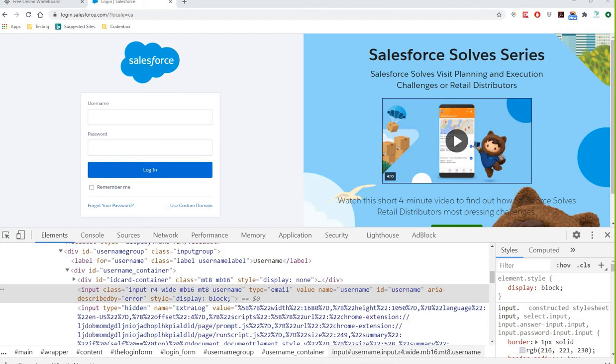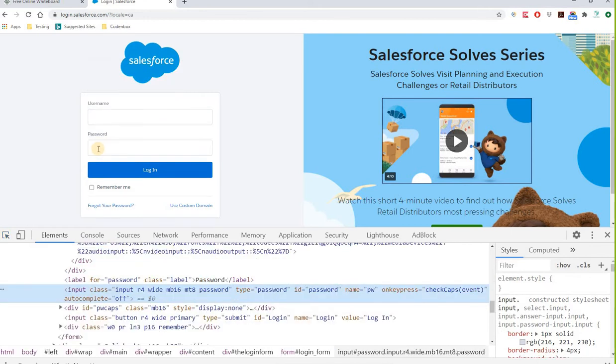ID, this is the ID. I'm going to use the ID, and let's get the password also. Password also has an ID value, called password, right? I'm just putting those values on a notepad on my other screen, and then login.